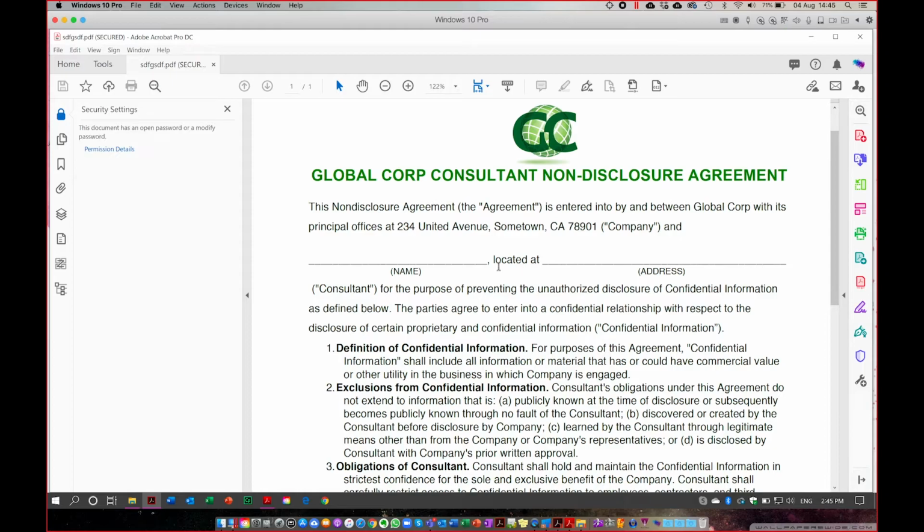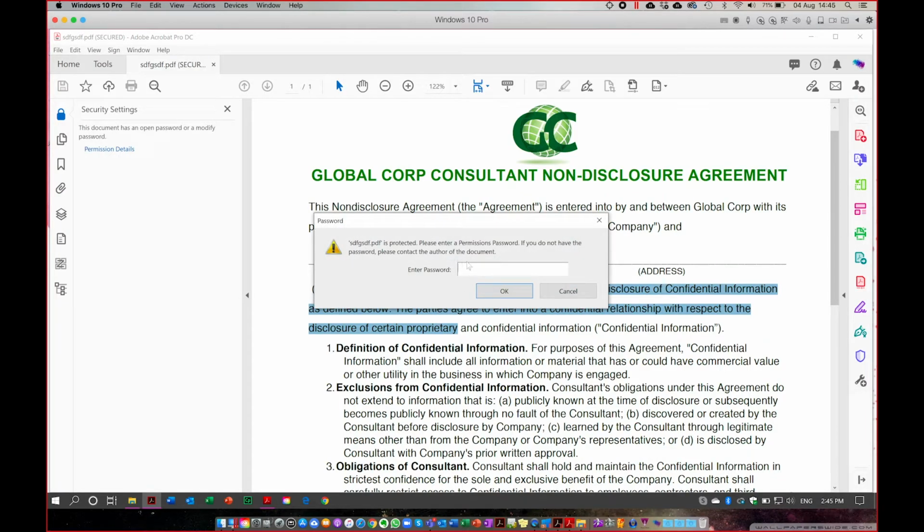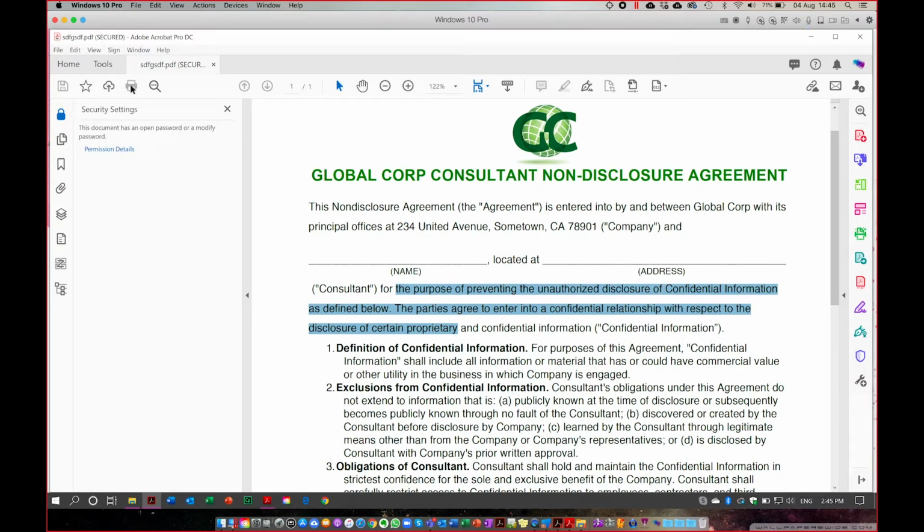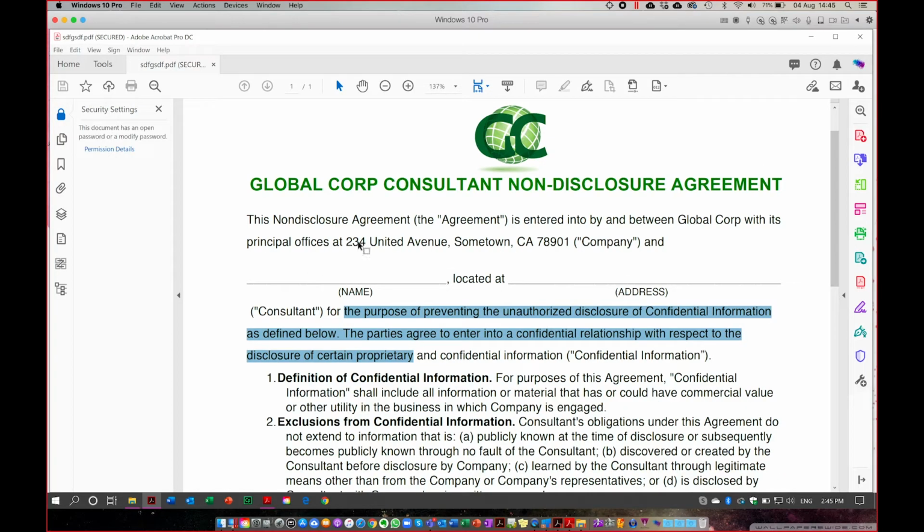Okay, so now you will notice that if I try and right click, see, it won't let me edit the text. It's going to prompt me to put in the password. If I try and print the document, can you see printing is not allowed? It's only allowed to be viewed on the screen. So you can see there are the different options that are available to you protecting the document.